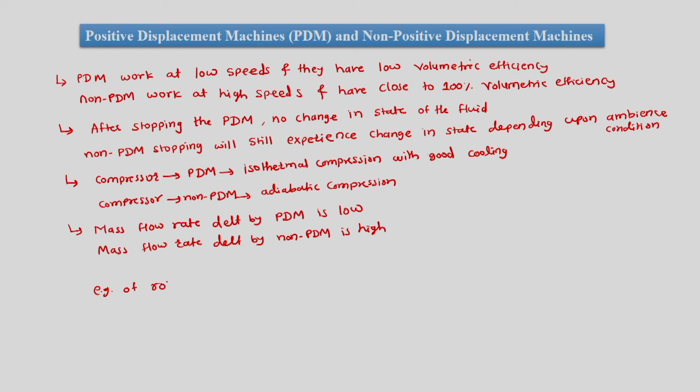So, the question remains, what are the rotary machines which are still PDM? So, example of rotary machines which are PDM, and then the example is two lobe compressor or Wankel engine. So, these two machines are basically rotary machines, but still they execute the flow process such that these machines are basically the positive displacement machines.